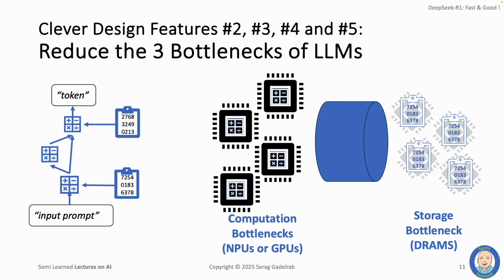And finally, we need a very large pipeline to move the weights from the DRAMs to the compute chips. This is called the bandwidth bottleneck, and it is a brutal bottleneck because if the pipes are not wide enough to move the weights to the computational chips in time, then the compute engines will be idle waiting for the weights to arrive. That really slows down the model. And a higher bandwidth requires specialized DRAM chips like HBMs, as well as very fast electronic circuits in both the DRAM and the compute chips to let them transfer these billions of weights very quickly.